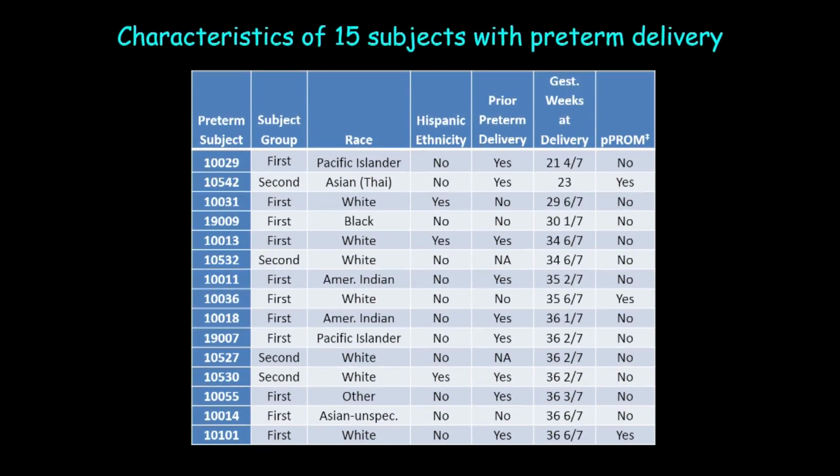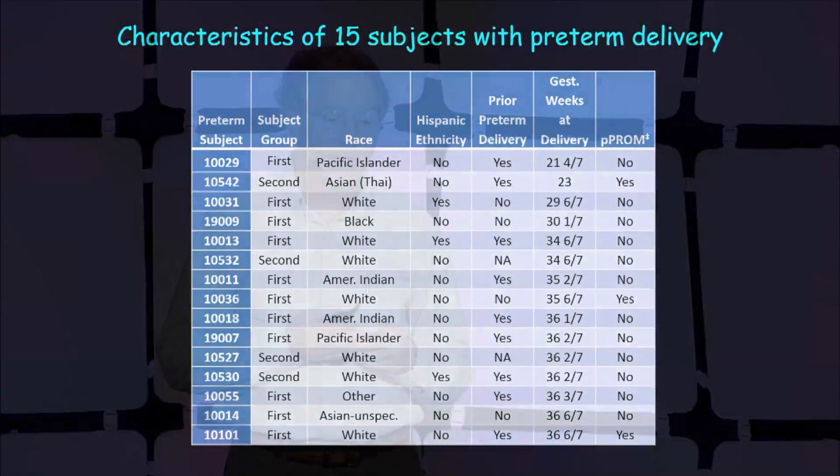And the women who had delivered prematurely, which in fact is one of the major goals of this research center, to understand the basis for prematurity, these women in our study delivered generally a bit late for a premature delivery. So again, one of the limitations was the limited number of subjects that we had, their restricted racial background, and the numbers of women in particular who had delivered prematurely, given that this was one of our primary goals to understand.